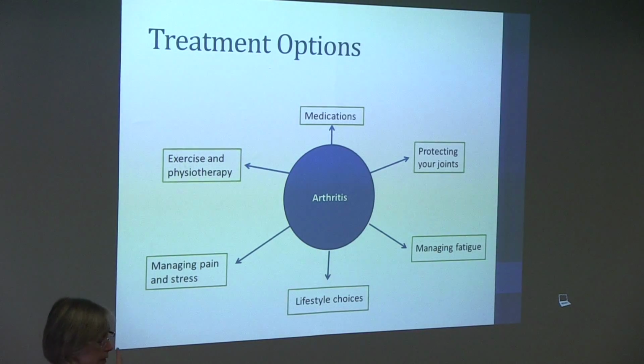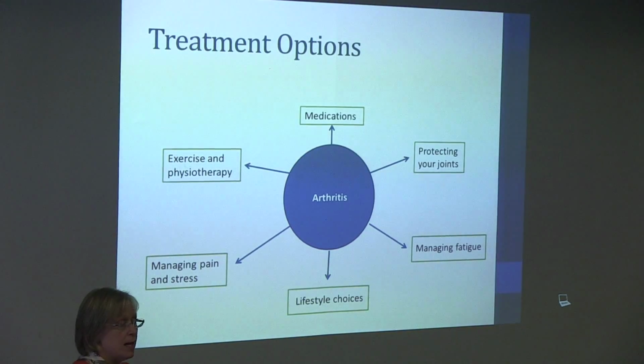It's also important in terms of exercise, in terms of maintaining range of motion in patients who have osteoarthritis, because sometimes if you can't move something, if your hip is really bad and you can't move it, then you move less and less and you're going to tend to do this sort of thing. The problem is then if a surgeon goes in and tries to fix that for you, if you have spent the last 2 years standing like this, it's going to be really hard to stretch that back up, and that puts a lot of strain on some of the other joints. So that's the role that exercise and physiotherapy can play there.